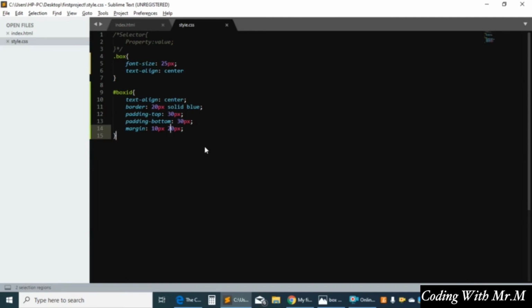So you can just write and then practice every time for learning how it actually works. We can give margin top, margin left, and see and understand how it works.